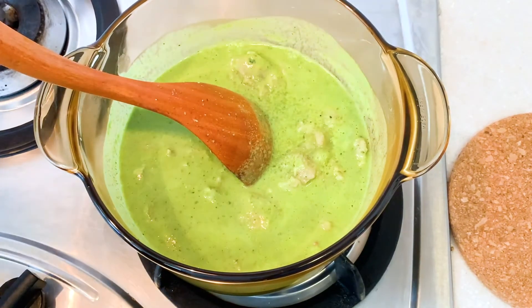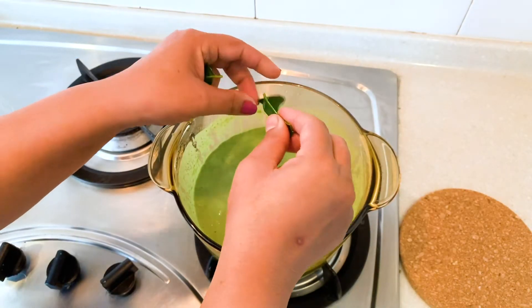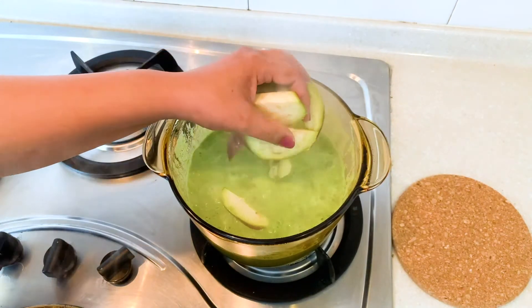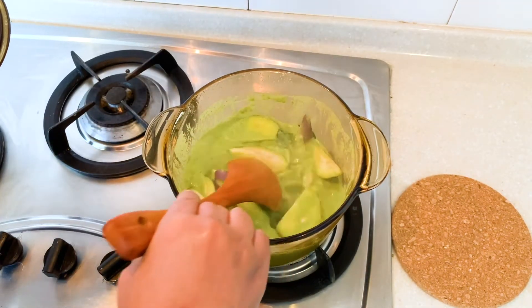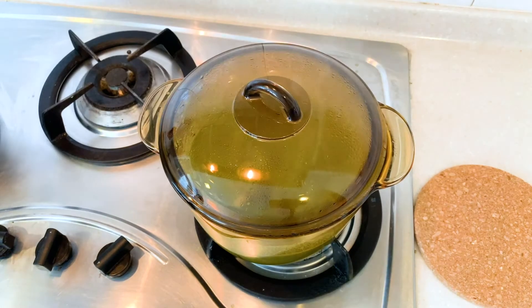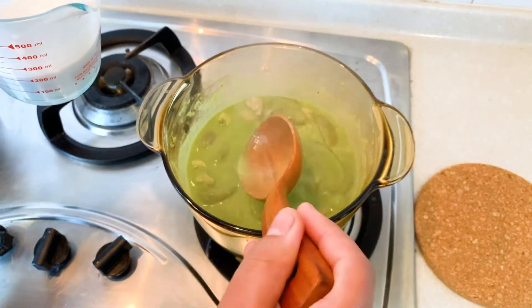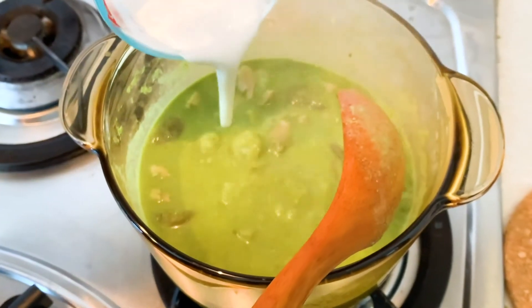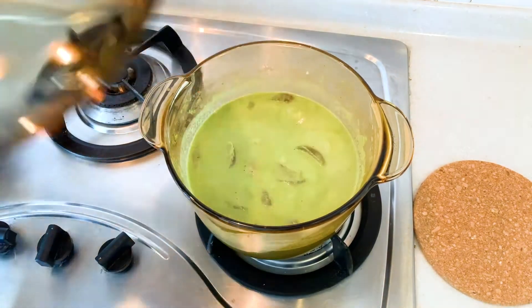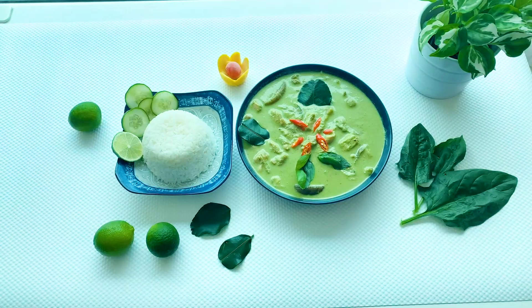It's time to season the chicken curry with salt. Tear two to three kaffir lime leaves and put them in the curry, and allow the curry to simmer for five minutes, followed by adding the chopped brinjal. Put the lid on and cook on a very low flame for around five to eight minutes. Once the brinjal are almost cooked, add the other half of the coconut milk, put the lid on, and simmer on low flame for around five minutes.